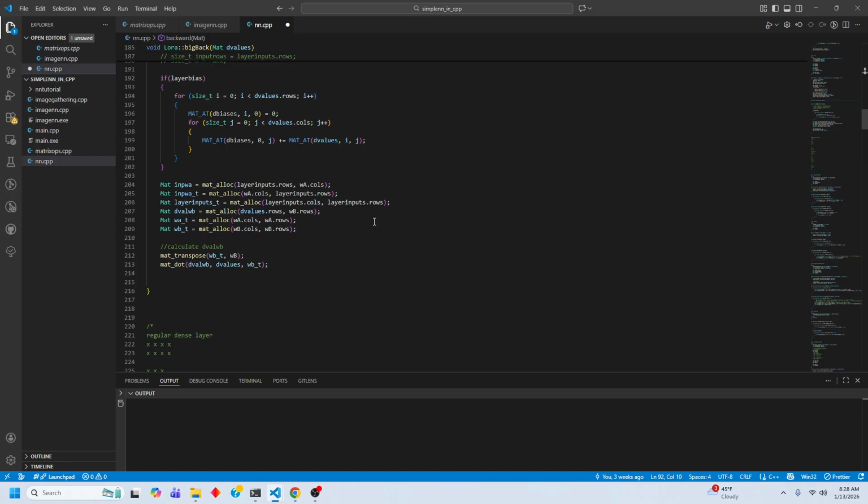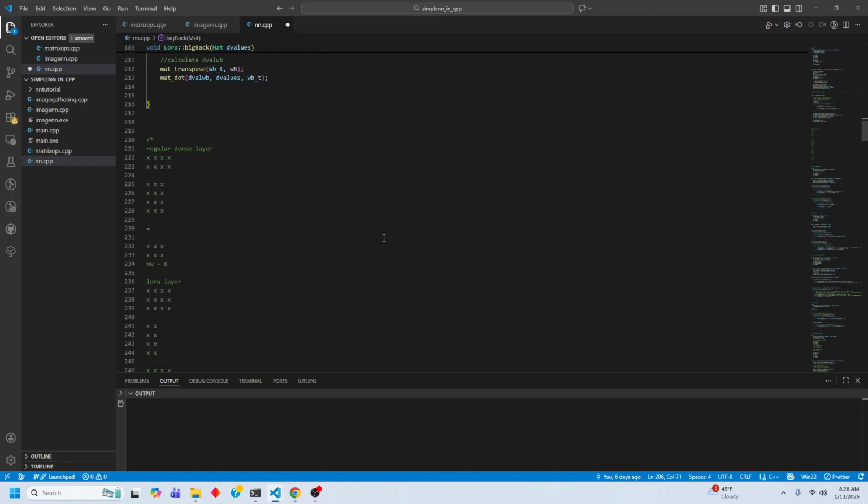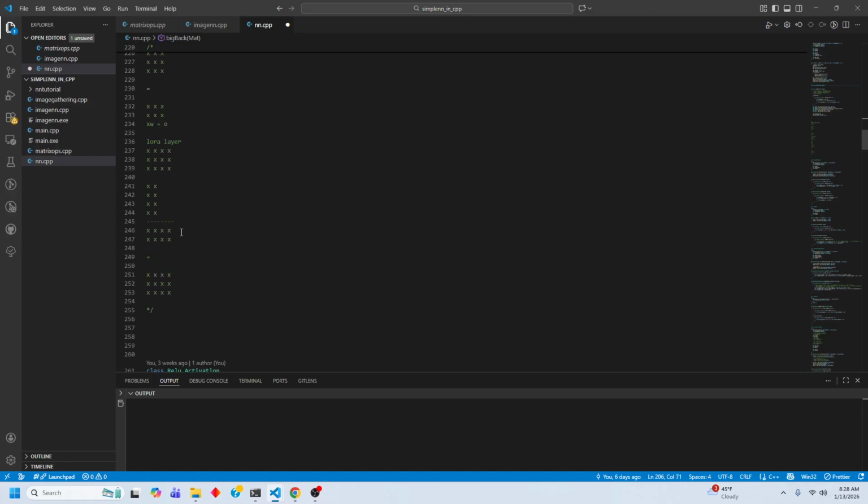After that, we're going to make transposes for the WA and WB, as well as the transpose of the layer inputs, because we're going to need those for all those mixed-in things of multiplying everything with everything.